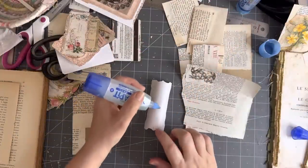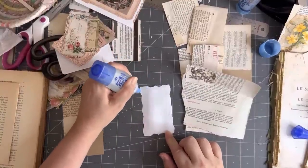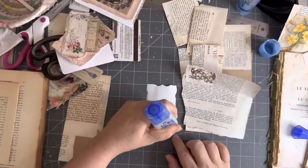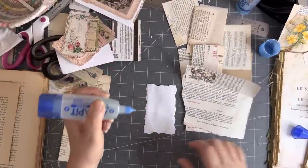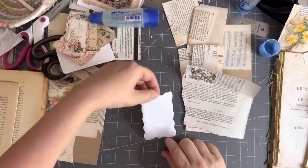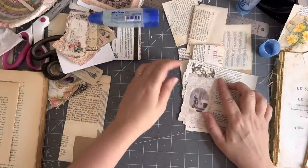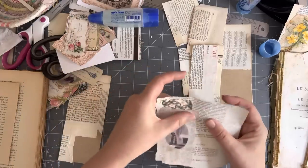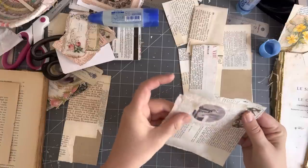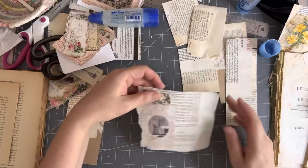If there's a particular piece of paper that you like, just take that and start with that, then build your tag. It's called Build-A-Tag! In Australia there's this franchise — I think it's American. I think it actually shut down, but when Lulu was little I used to always, every time I went to Australia, get her one. They're called Build-A-Bear. The kids would go in, choose their bear, it would be filled in front of them, and they could choose their clothes. Lulu loved it.